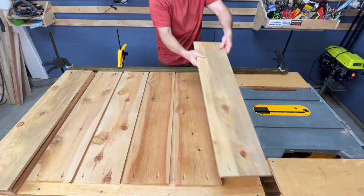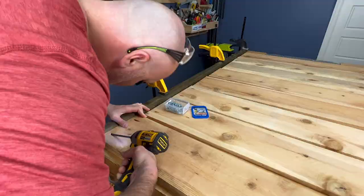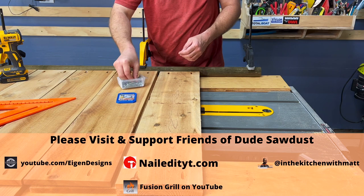The tree stakes are two and a quarter inches thick and the cedar pickets are three-quarter of an inch thick. That works out just perfect — a happy accident I'd like to take full credit for. So when I use the two-inch coarse thread pocket hole screws, they will line up perfectly with the center of that stake. It was just a matter of always having a cedar picket underneath the one I was screwing into the stake, and just shifting them around here and there.